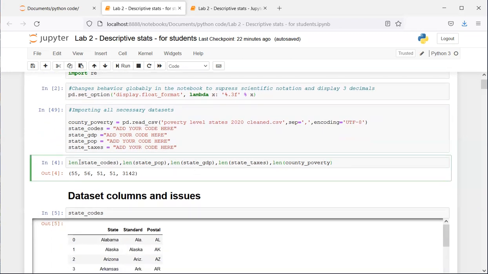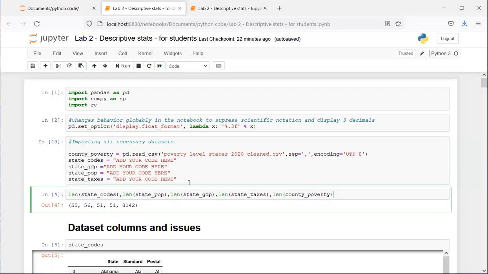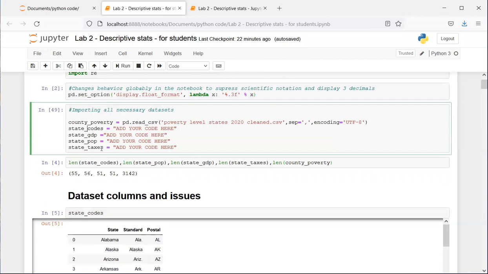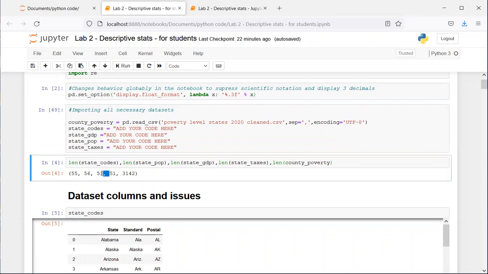Here we're printing the number of instances, or rows, in each data set. And in Pandas, a data set is called a data frame, often abbreviated as DF, but you can put any name you want. Mostly there are state level data, except for this one here. So they should have about 50 rows or 51, that's plus District of Columbia. But some have more because they include things like Virgin Islands and some of the other US territories. The county level data has counties, so it doesn't have states. So we're going to need to aggregate that into states.